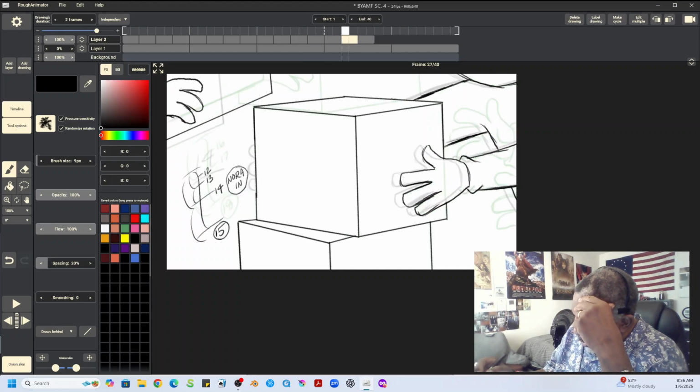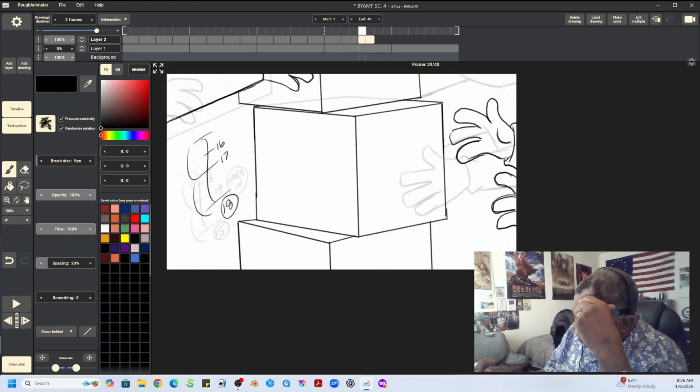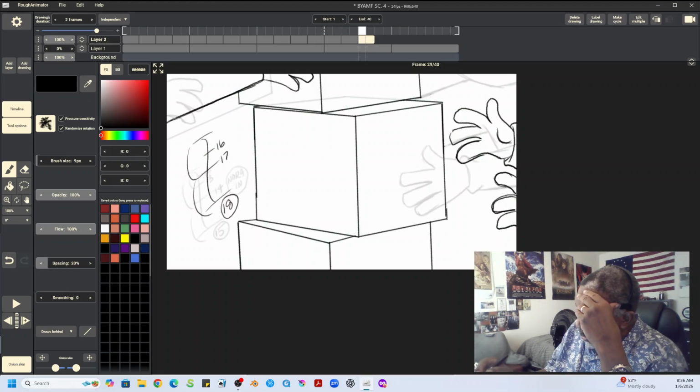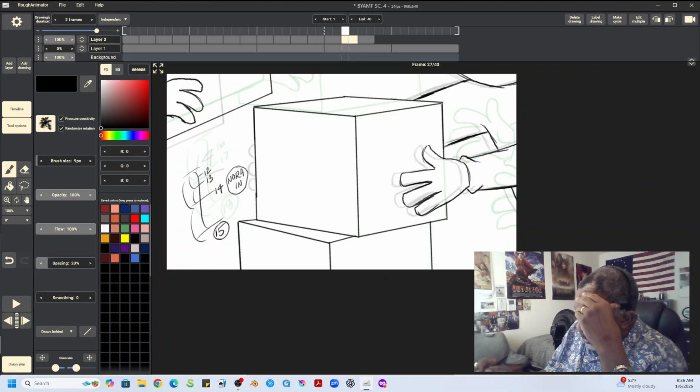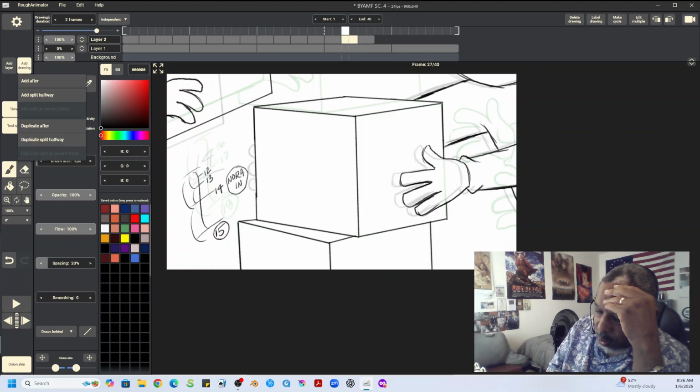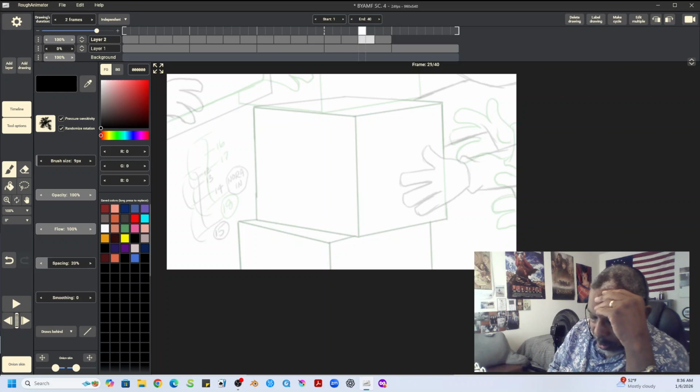So we got all of that done. Okay, so let's see. This was 15. So we got one more in between. We're up to 18. All right, so we're slowing out there. So let's add, okay, between 15 and 18. 17 is going to be in between. So we'll put an add after here. And we'll say 17 is going to be the breakdown here.